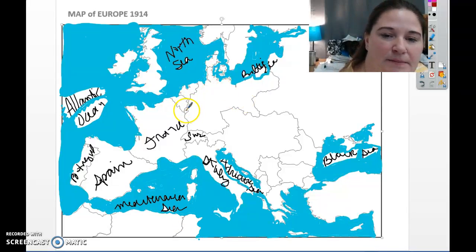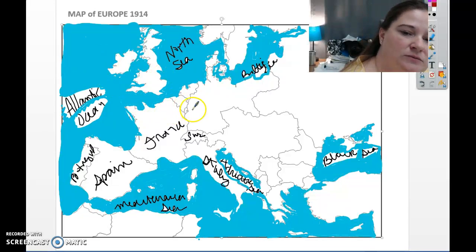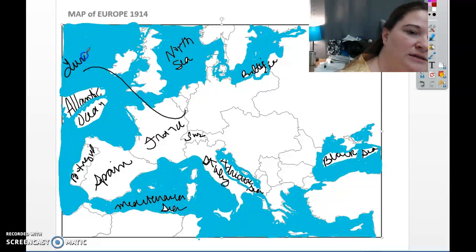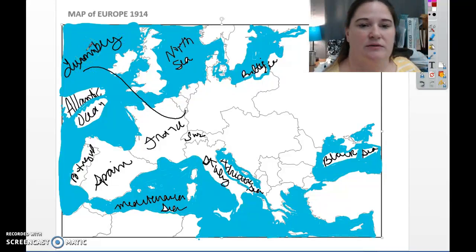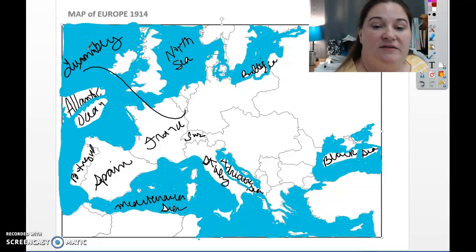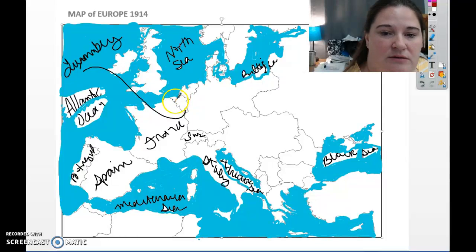This one is Luxembourg, this really teeny tiny one. So I'm going to draw an arrow here and write that out for you. L-U-X-E-M-B-O-U-R-G, Luxembourg, okay? We have Belgium right here.